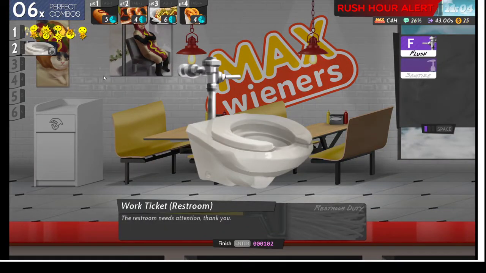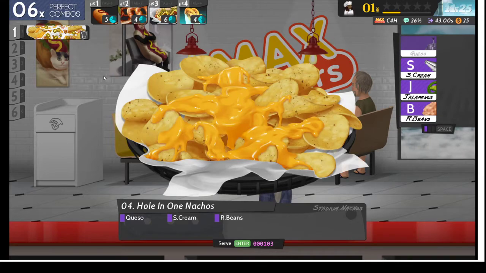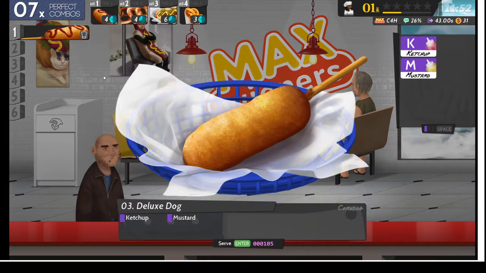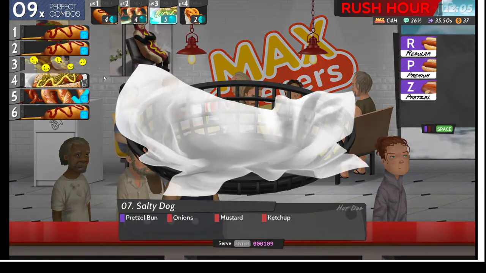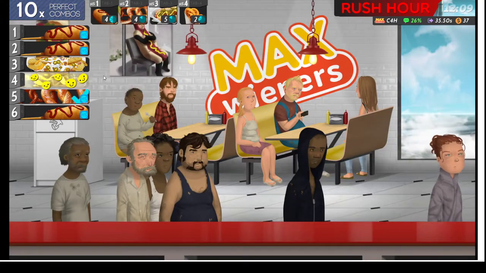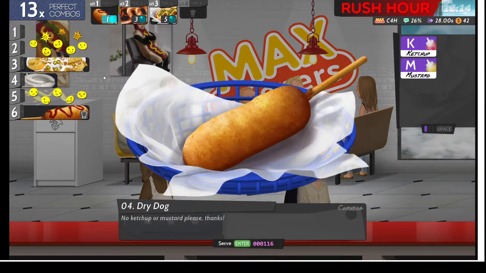We are approaching rush hour. We've got a good amount in the holding stations. I think we should be okay here. That was a bit of a mush. Queso sour cream refried beans. Ketchup. Let's go. Trash. Sanitize. Fill up the ice bin. Why not? Right. Pretzel bun Z. Onions N. Mustard M. Ketchup K. Just ketchup. Totally dry. Pretzel's fine.